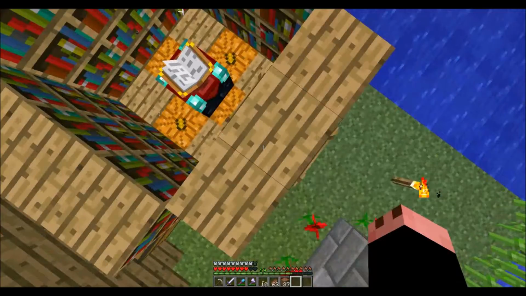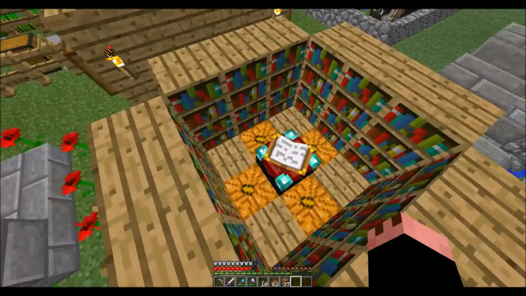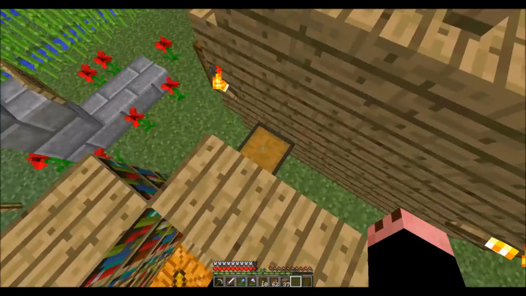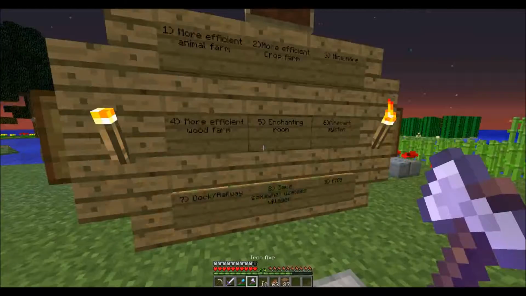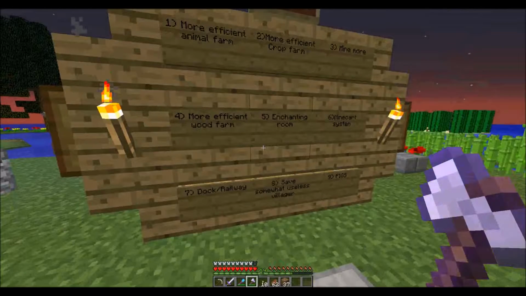I also finished the enchanting room, so I could take that off the list. I was gonna do that on camera, but I thought, "Oh, that's just boring, watching me just kill cows and get a load of sugar cane." And I found quite a bit of lapis, which you need for enchanting. So that's one thing I can take off.